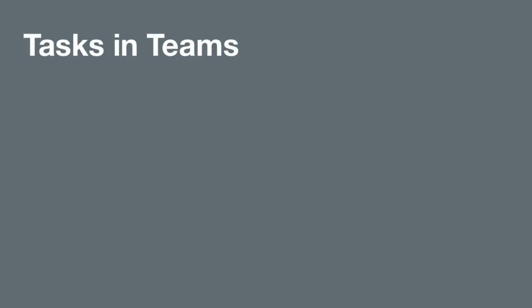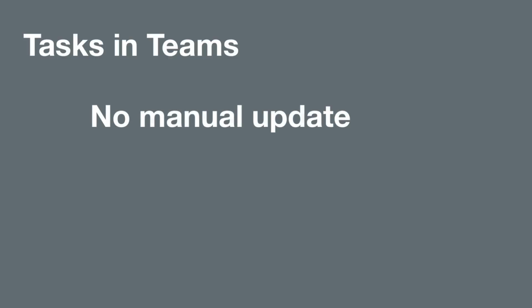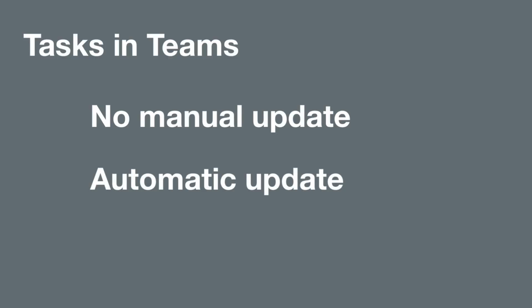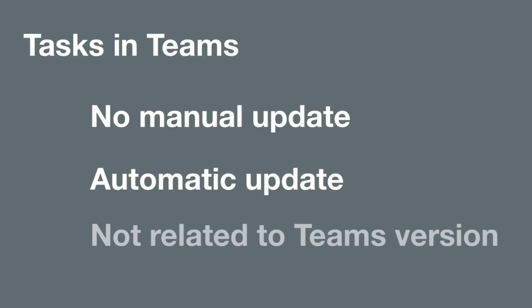So where will you see the change? The new version of the app can be added to a channel tab or as an app on the left-hand rail. If you're already using it, there's no need to manually update the app. It does it automatically when Tasks in Teams is switched on for your tenant. So it's not dependent on the Teams app version you have. It's tied to the tenant. You can't control when the app is updated. Your Office 365 tenant will have it when it's turned on by Microsoft as part of the rollout. So unfortunately, you'll have to wait until they do that.